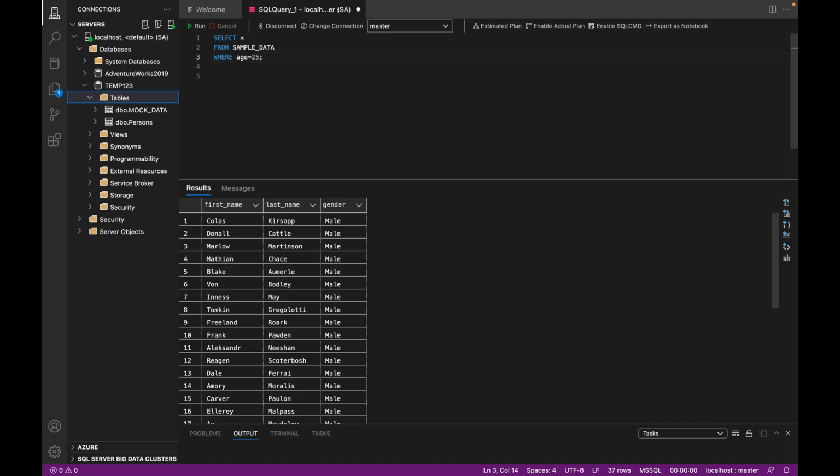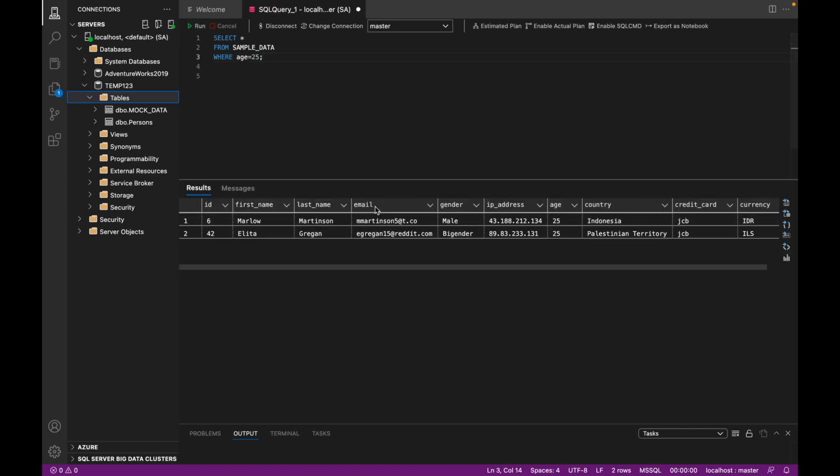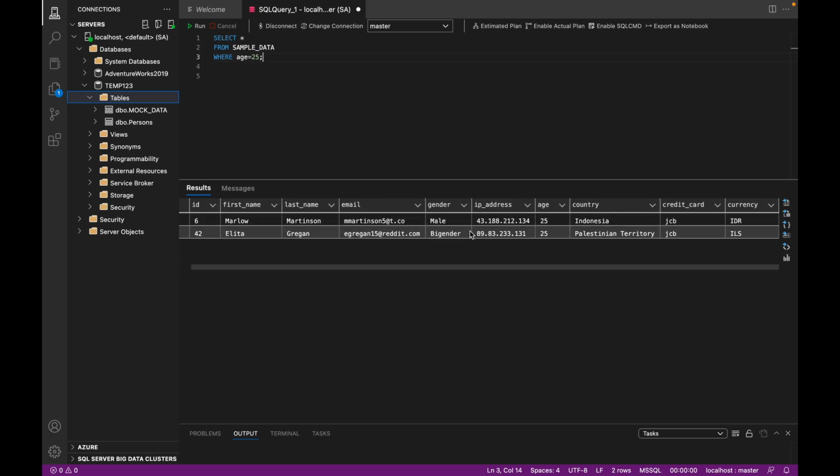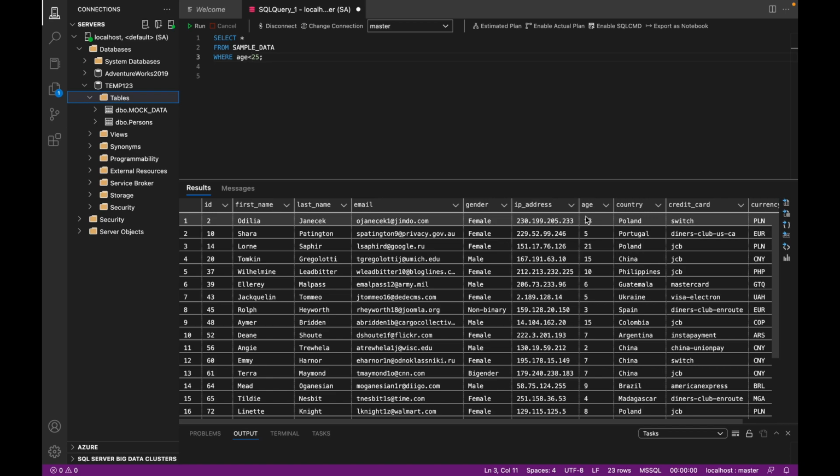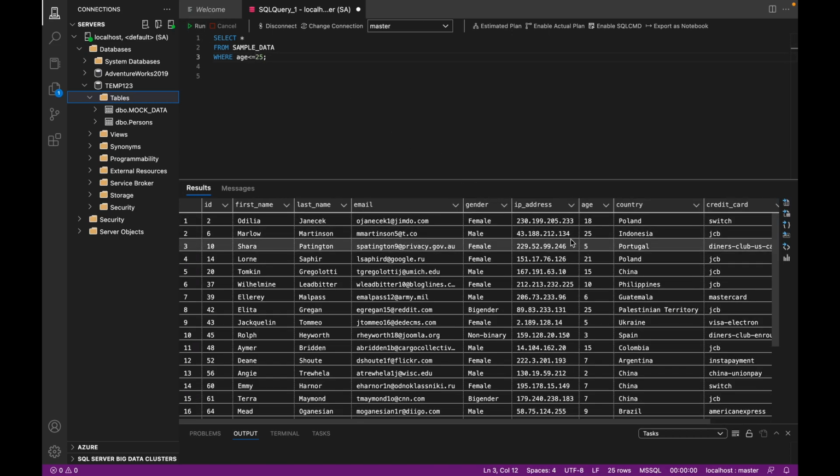This should return all 25-year-olds in the table, and since we've used select star, we get all the columns as well. You can see that's working. Going back to those operators we looked at, you can just do less than. You can try them all out here. With less than, you can see that we've got all people who are younger. With less than or equal to, that would include all the people who are 25 years old as well. You can do that again with greater than or greater than or equal to. It's pretty self-explanatory.